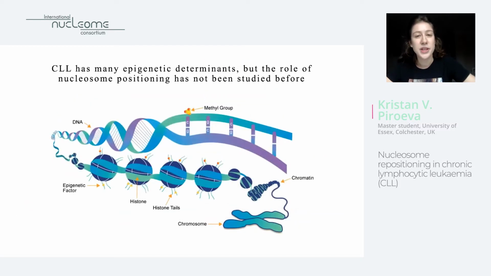So in this project, we focused on epigenetic changes in CLL patients. DNA variation, DNA methylation, histone modifications, and most recently, 3D genome organization have been largely studied in CLL. But little is known about the accompanying chromatin structural changes, such as nucleosome positioning and its effect on transcription factor binding and gene expression.